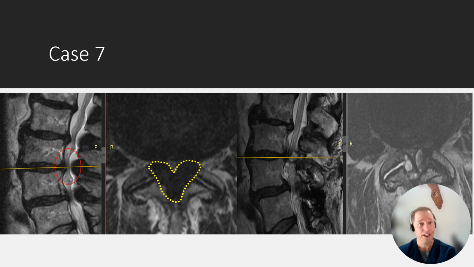So based on this, I thought, oh, this may be an avenue where we can repeat the treatment here. So we treated him, and then several months later, he's feeling much better. He's still getting some mild symptoms, so this is one case where I may have to do multiple injections to get more complete resolution.